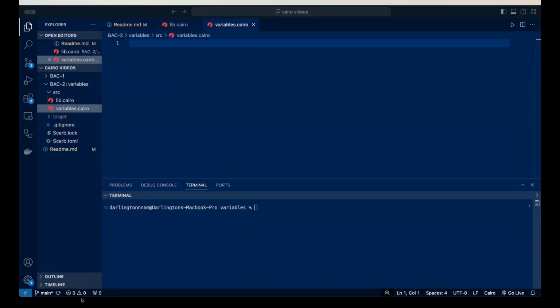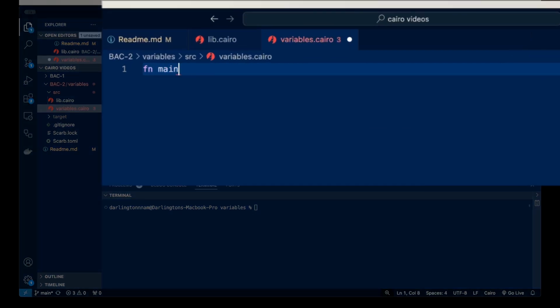Let's switch to our VS Code, our code editor. Now, say we create the main function. Like I said, the main function is the most important function within your Cairo program. It's the entry point into your Cairo program, right? So we're going to create the main function, and we're going to create a variable. So let's say this variable is x, which is equal to 5, right? Now let's try to see if we can overwrite that variable, overwrite it and put another value in its place.